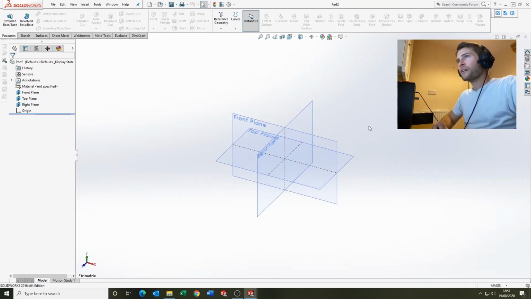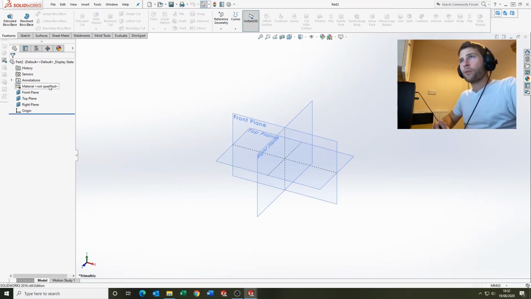So let's talk a little bit more about the user interface that we can see on screen. If we come over here to the left, this area here is known as the feature tree, and it's bare at the moment because this is a new part. We'll have a look at a model in a minute and it'll explain a bit better what the feature tree entails. But we can still see here a common theme. We've got the planes, we've got an origin. This is always the case with a new part.